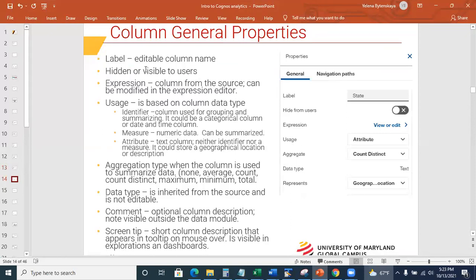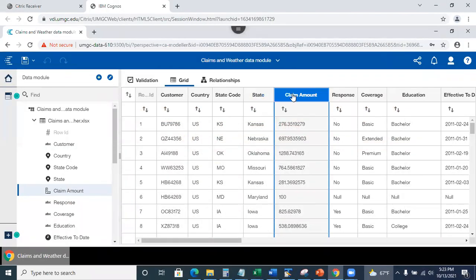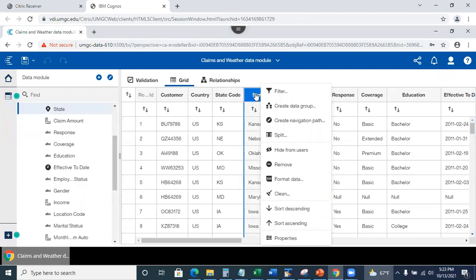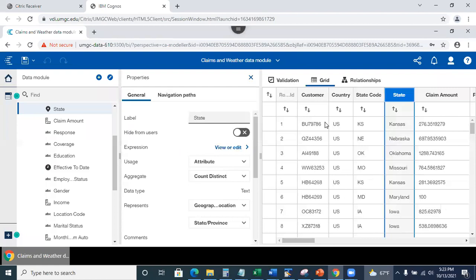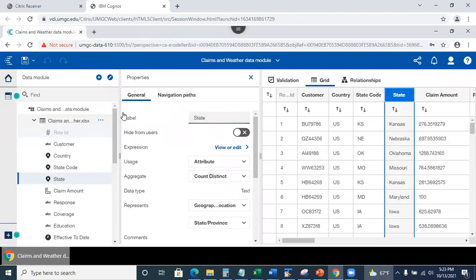Okay, now click here. Those are the different properties, and I showed you this label is basically how the column name gets displayed, right? So let me look at it. Properties, this label is what you see on the actual visualization, okay? It may or may not be the actual column name in the original source. You can change the label if you want.